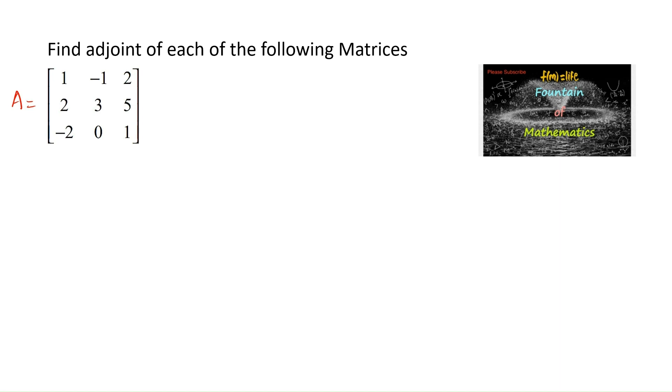Let's find the cofactor matrix using the shortcut method. Start writing the second row, second column element onwards. So consider, the second row, second column onwards we can write 3.